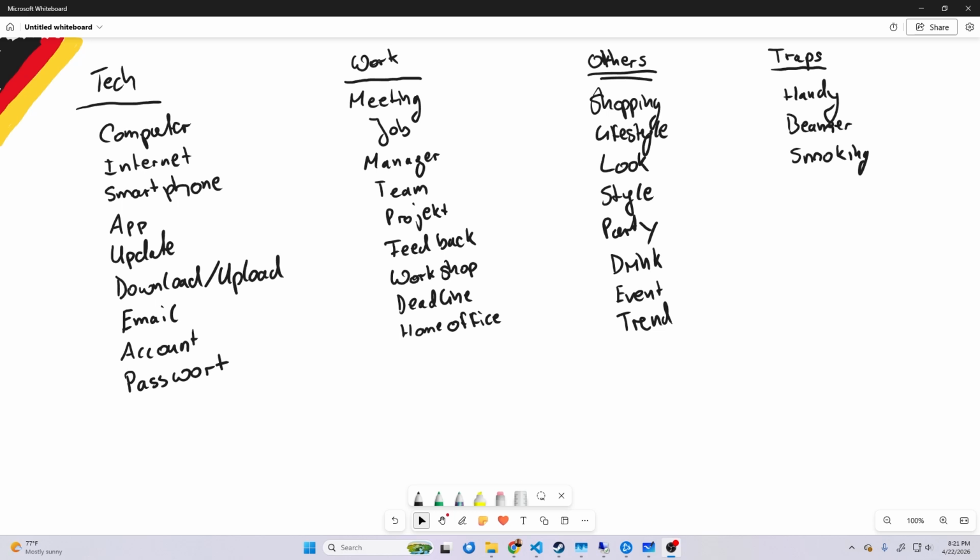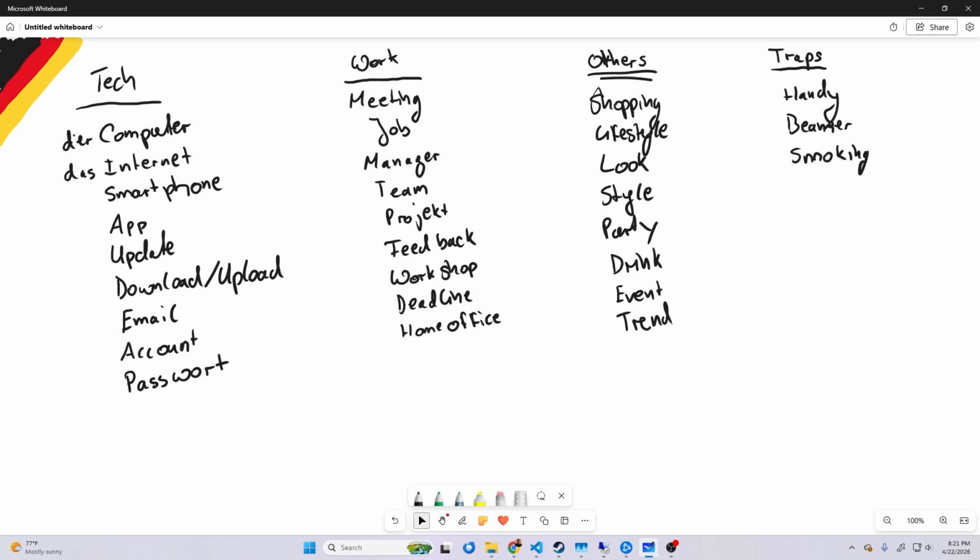So there's a lot of words that have come out recently, over the last couple of decades in English, that end up being used in German to mean the same thing. And I thought we could go over some of those words so you knew what they were, right? For example, here in the tech column, we have der Computer. Again, that is der Computer. Yep, exactly. That's a PC. That's a computer.